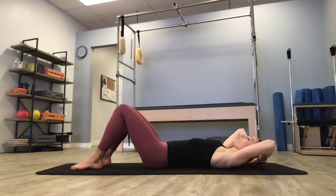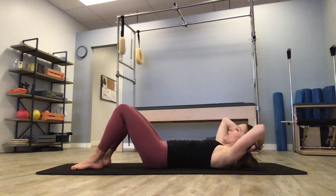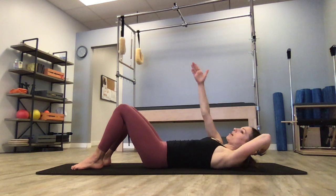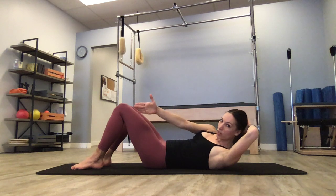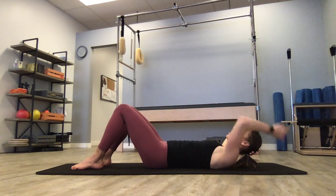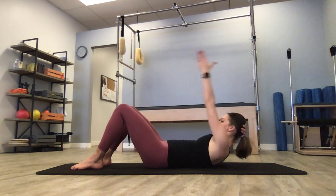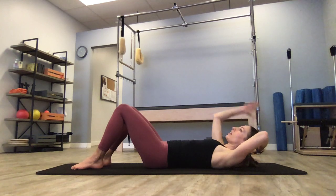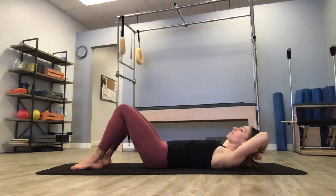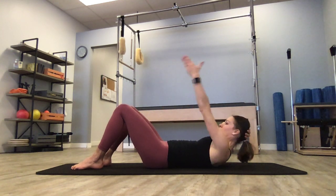And I'm trying to curve my upper spine and allow those shoulder blades to come off the mat. You're gonna take your right arm up to the ceiling. You're gonna start to curl up, but this time you're gonna rotate and reach to the outside of that left knee. You're gonna come back, you're gonna hover in the center to take the left arm up and do the same thing to the right side. The back of my legs are easy. My pelvis stays nice and centered. I'm focusing on that upper body doing the work.